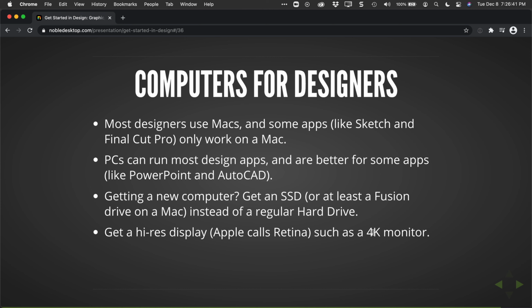So for computer graphics, you need a decent video card. Especially on Windows, if you go with a cheap laptop, you often get Intel integrated graphics, and they're not that great. They're not going to perform that well, especially if you're doing video editing. Video editing like Premiere, After Effects, they're much more demanding. You need more RAM and you need a dedicated video card. Don't get something with only integrated graphics.